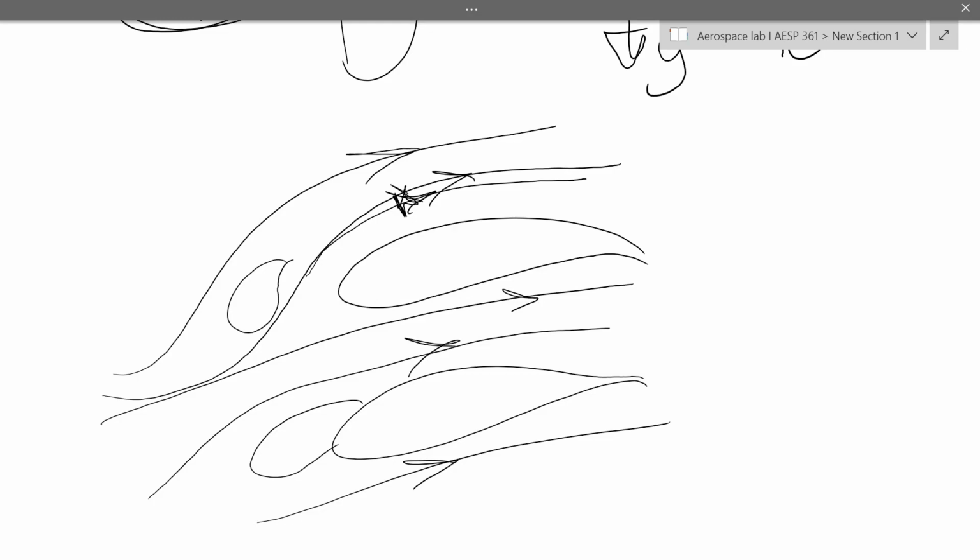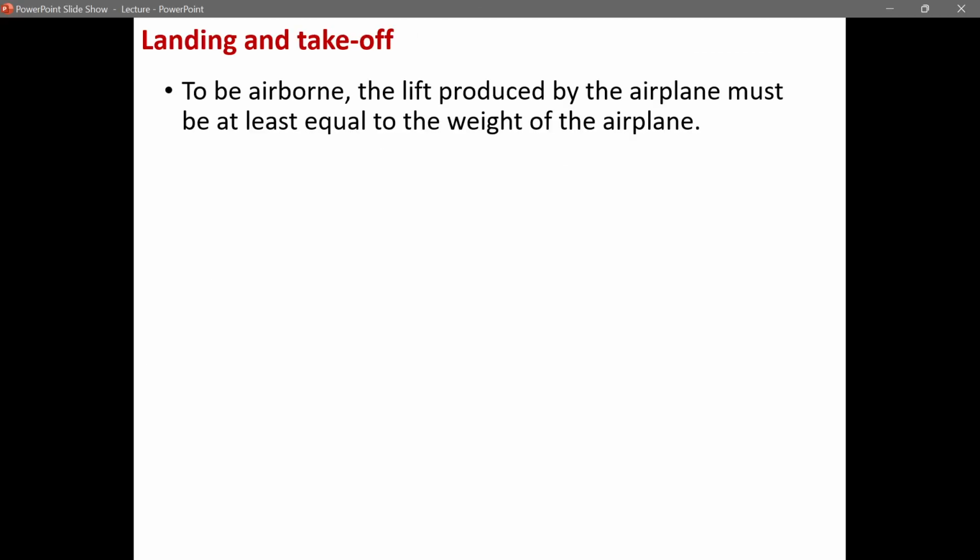what are the main aerodynamic forces that we usually deal with? Lift, drag, weight, and thrust. Lift, drag, weight, and thrust, exactly. And drag operates in the same direction as thrust. Lift operates in the opposite direction to weight, right? And lift is the force that is going to help you to be airborne, right? If you have no lift, then you wouldn't be able to be airborne at all.